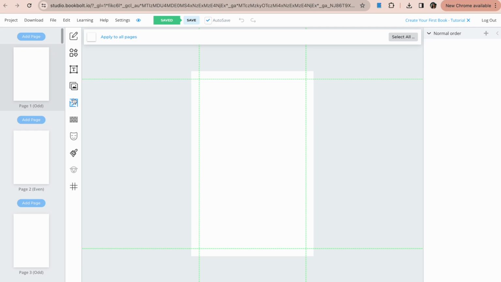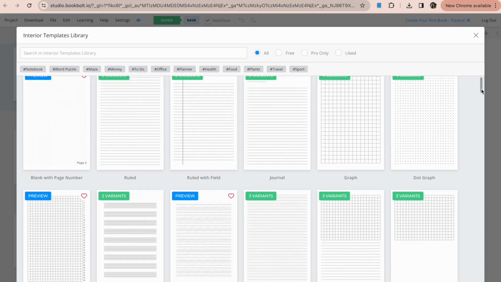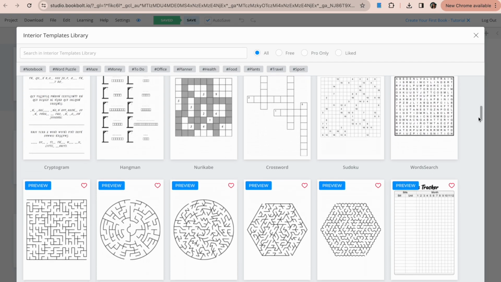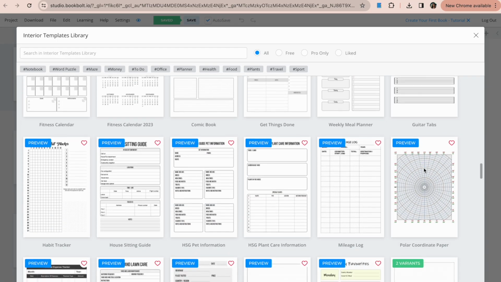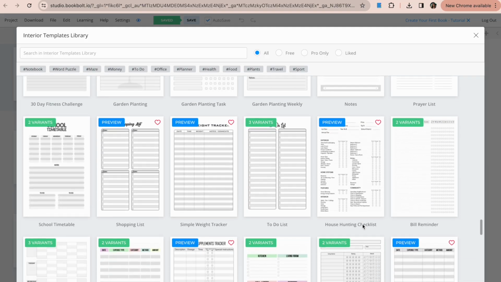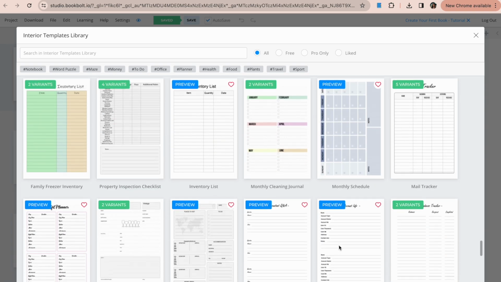Now, what I said earlier about you being able to make the interiors of the book within BookBolt, check this out. So I'm going to go to page templates and look at all the options for my interiors. So I have journals, graphs, music sheets, puzzles, like you can literally create word searches on here, which is insane, different trackers. And these are all just templates that we can use as they are to start selling in our book. So this is really amazing. This is why I want you to realize that the opportunities are endless. You could go and create 10 books today. They're all completely different just using this tool.